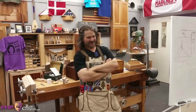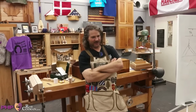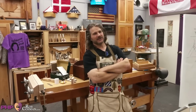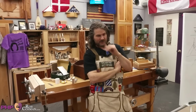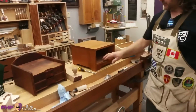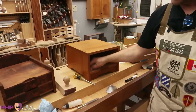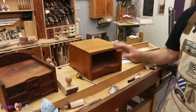Joseph Bushel wants to know, do you wax your drawer sides if they stick? Yeah. But not if they stick. If they stick, there's a problem. Okay, it's a little deeper answer then. So I think I mentioned it. Maybe I didn't. After you've done your carcass and you've prepared the inside, then you wax the inside. Now all you have to do is you need to wax that surface. You need to wax the strip right here where the drawer actually runs on, and a strip up here where the drawer runs on. That's all done.